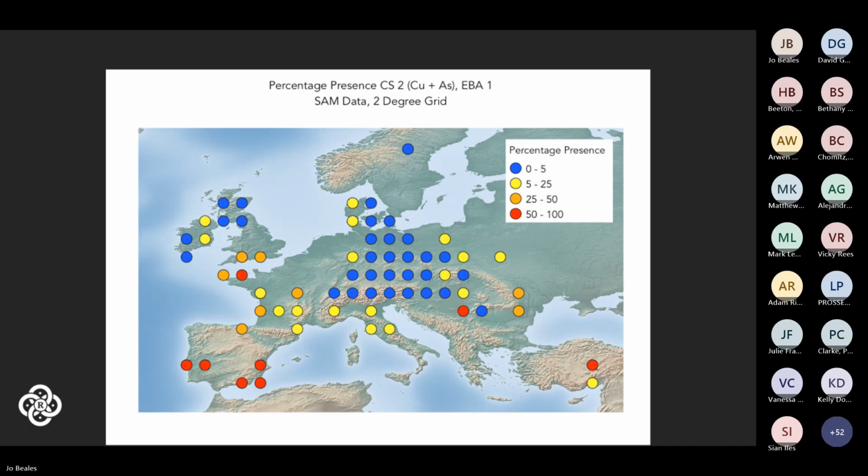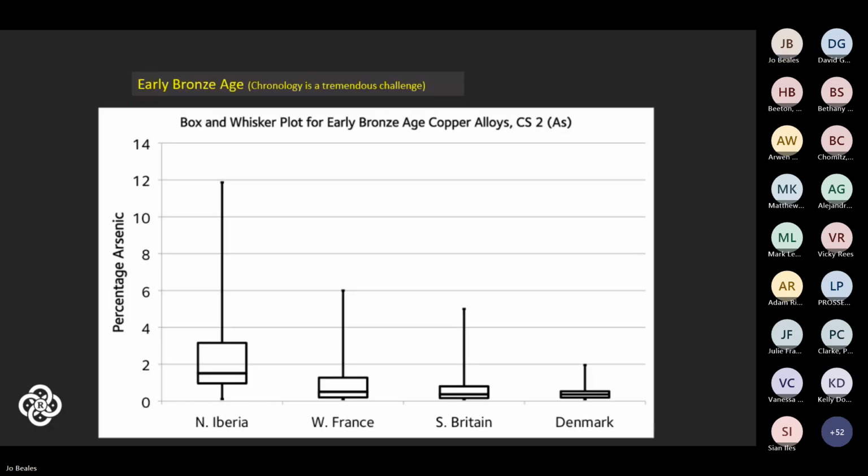So what this map summarizes is the focus in southern Iberia of arsenic-rich coppers in the early Bronze Age, and then a quite plausible fall away of the volume of that use as you move up around the Bay of Biscay and through the channel into Central Europe. Linking those concentrations of how much of this stuff we find is a chemical change as well. So this is a box and whisker plot for arsenic. So higher up the graph, more arsenic in the assemblage. And basically in northern Iberia, where there's also a lot in the ground, there's very high levels of arsenic in that material as well. By the time we get to Denmark, where this material is rarer, by then the arsenic is much, much, much lower.